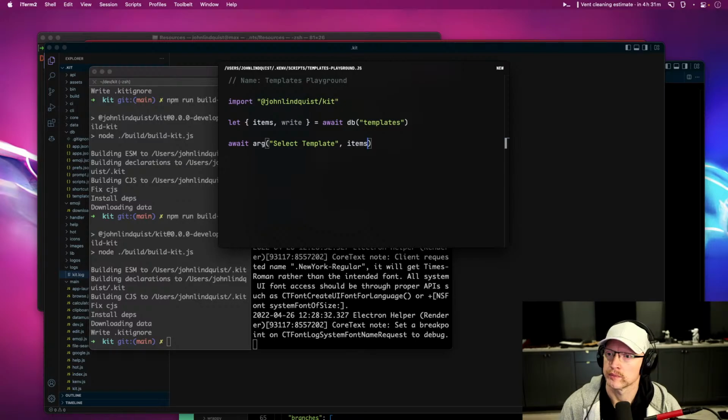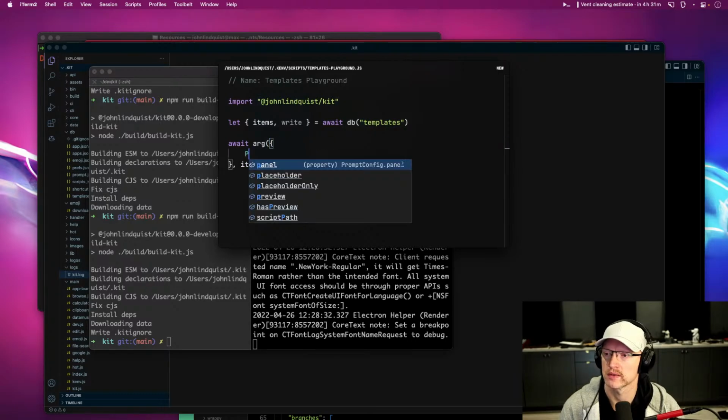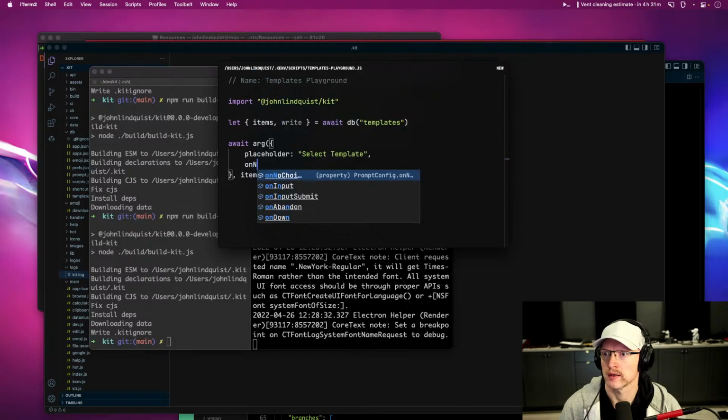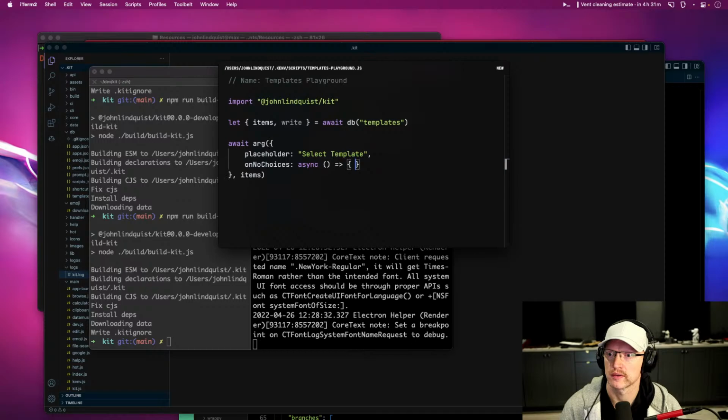So to add stuff to our items template, let's say, or to items database, let's say placeholder, select template. I like to use this.